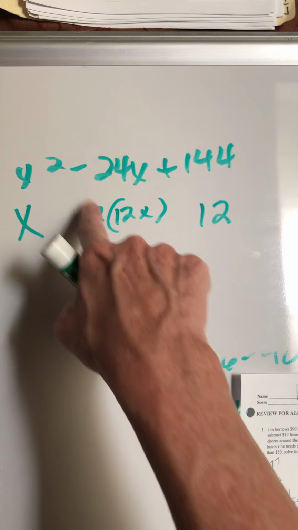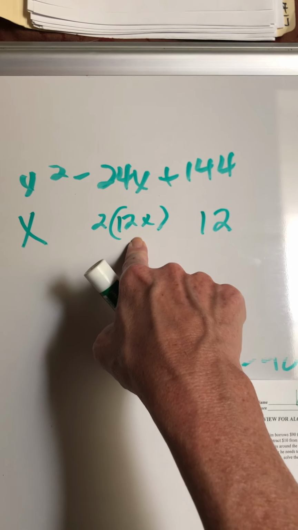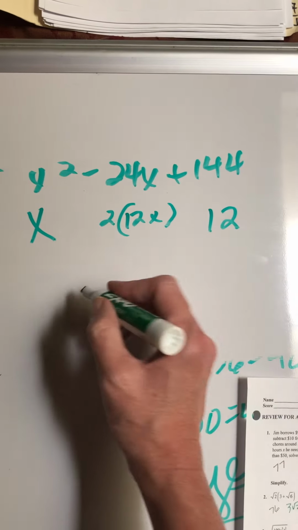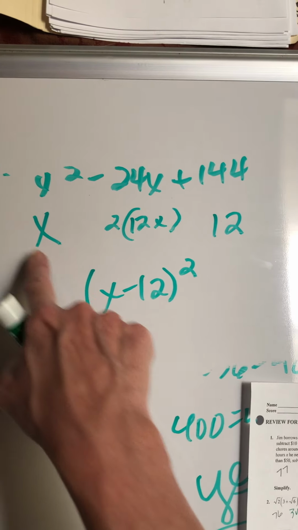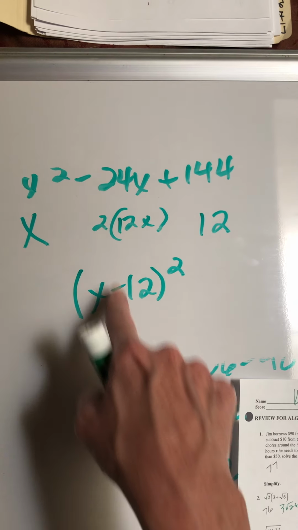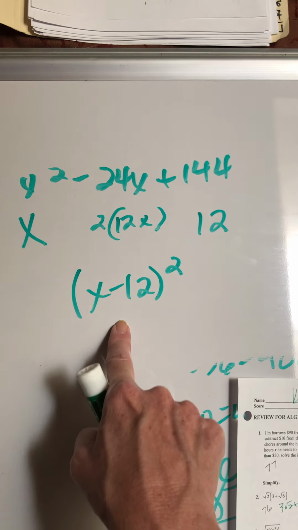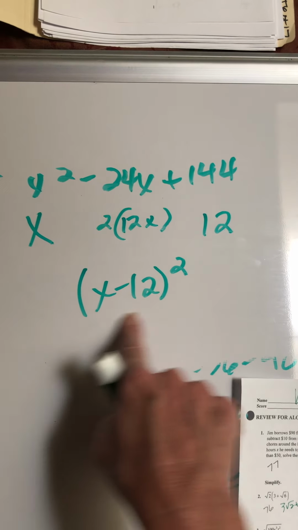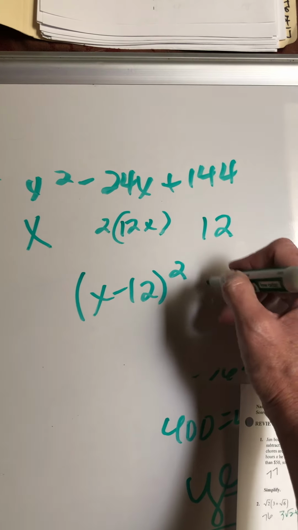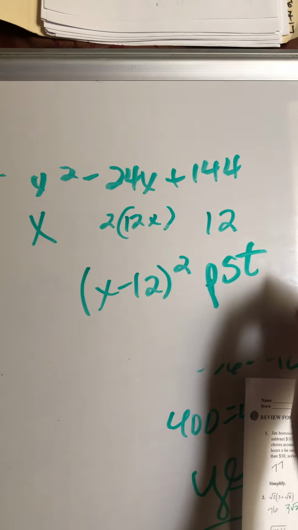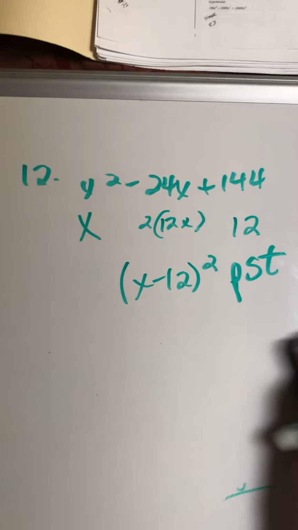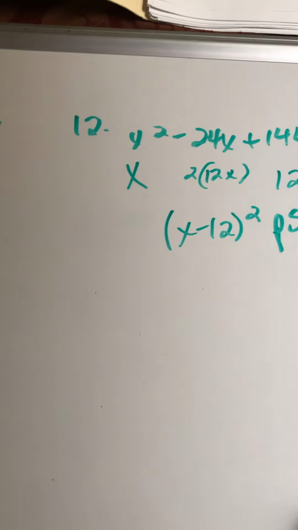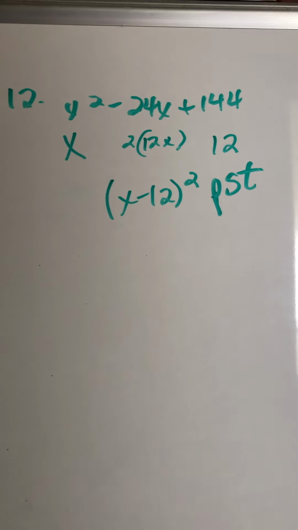Yes. Don't worry about the sign. Is 2 times 12, 24? Yes. So this is a perfect square trinomial. So it factors into x minus 12 all squared, because you take the square root, and you take that sign into the factoring, and it's got to factor as a binomial squared. So then you'd put PST, because it is a perfect square trinomial. And that's the reason we can factor it that way. So that's the way you decide if it's a perfect square trinomial, and that's the way you factor that perfect square trinomial.